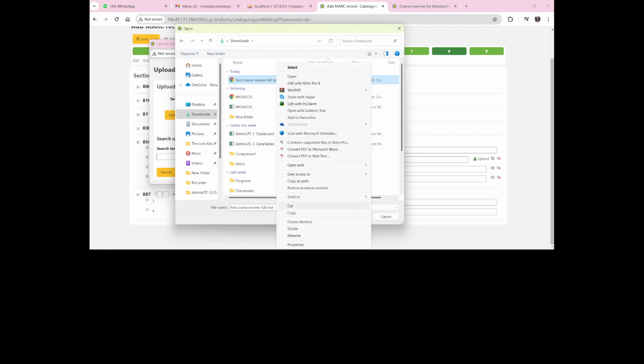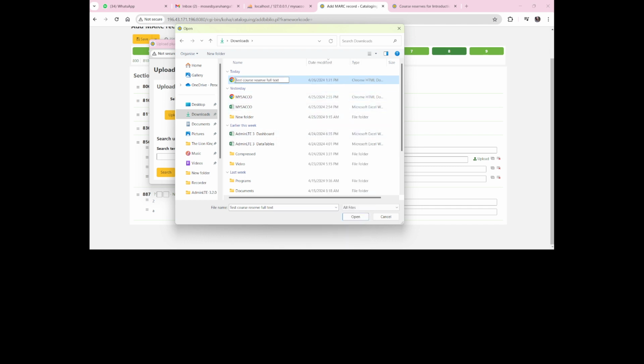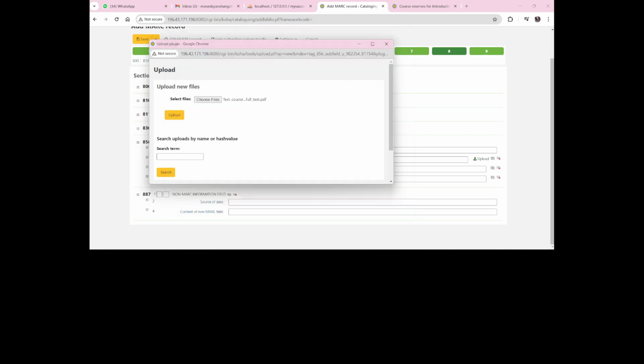So here I'm going to rename it and replace the spaces with an underscore, and then select it. Once I select, you click upload.